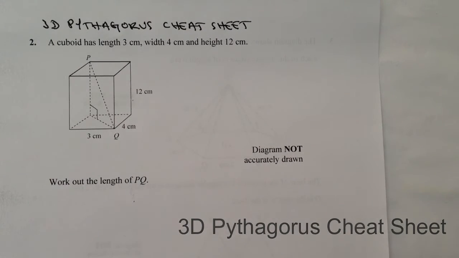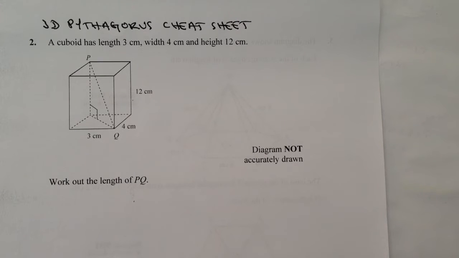OK, so this is the 3D Pythagoras cheat sheet. Now the whole idea behind this is you'll be able to print this off if you visit the link below from my website, use it as a resource as part of your revision, or you could have a go at using this as a blueprint and having a go at recreating it.